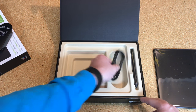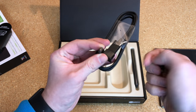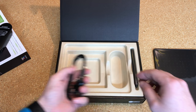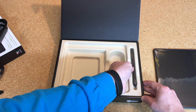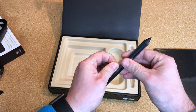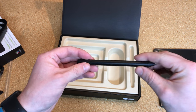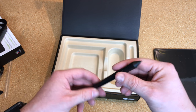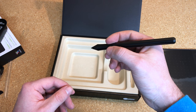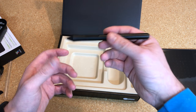Here looks like a USB cable, nicely covered up on the ends — it's just micro USB to regular USB, nothing out of the ordinary. And then this right here is the actual pen itself. Let's take it out of the packaging. It's really nice plastic. It is a little light — I wished it would have been a little heavier to replicate an actual pen, but it does feel really good in the hand. It's a really nice length. Personally I don't like how long the Apple Pencil is, so I think this size is really good.